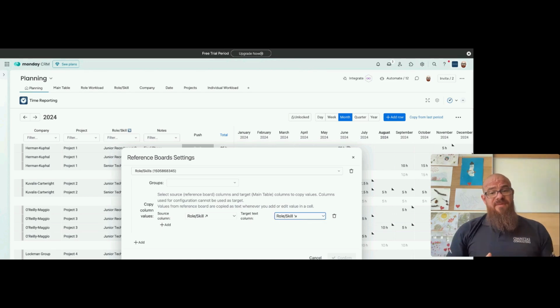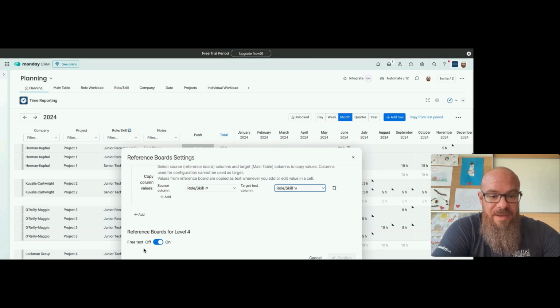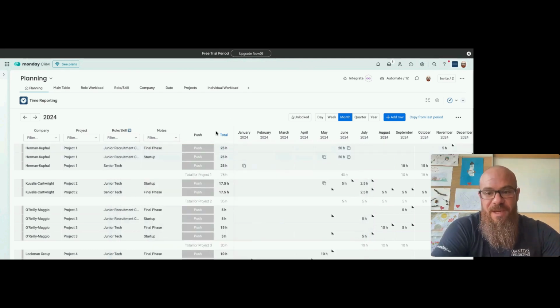So we have in this app now built-in VLOOKUP. I know there's plenty of VLOOKUP kind of solutions on the marketplace, but if you're only using our apps and you need a VLOOKUP in correlation with them, we actually have it built in now. And level 4 does not require a reference list, so that's why free text is set to on. Okay, cool. So let's look at what it looks like.